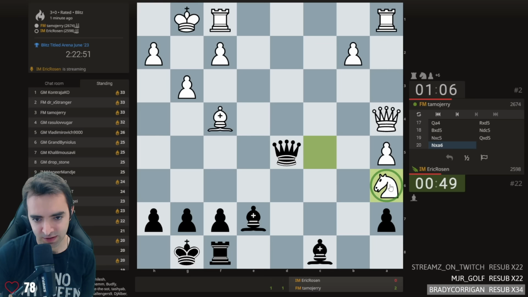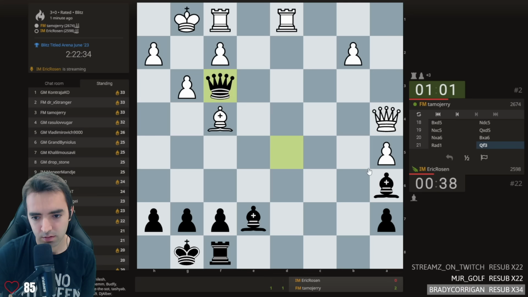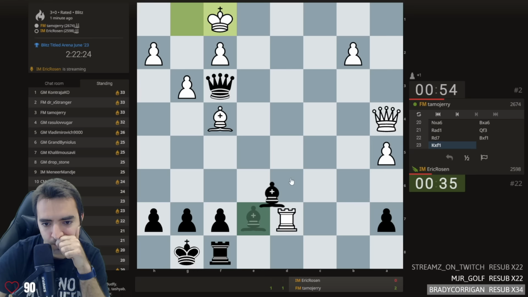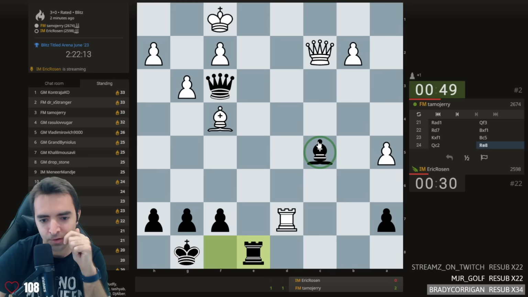My hope is the light squares will treat me well. Like bishop b7, f3. Try this first. Rook d1 and then queen f3. Threatening this now and this. Oh no, my bishop. So I'm threatening mate. King g1, I have other mate.